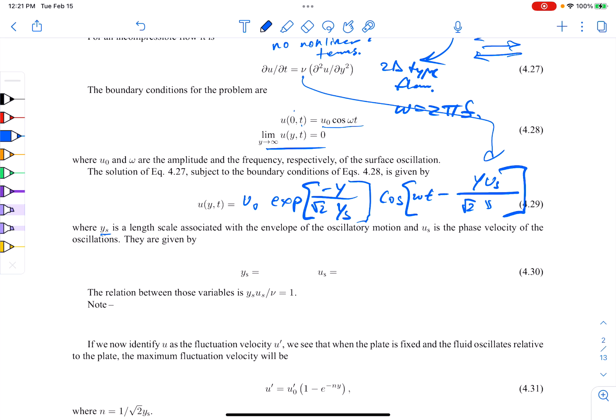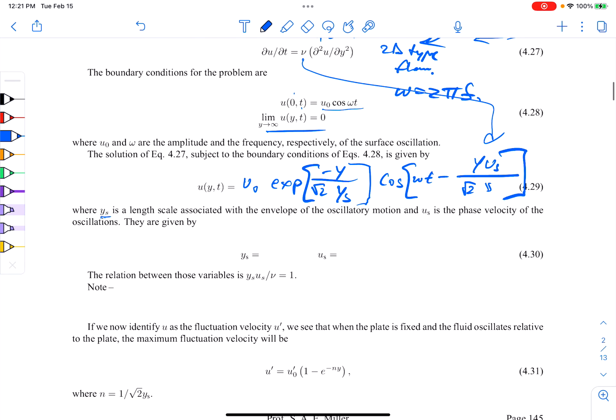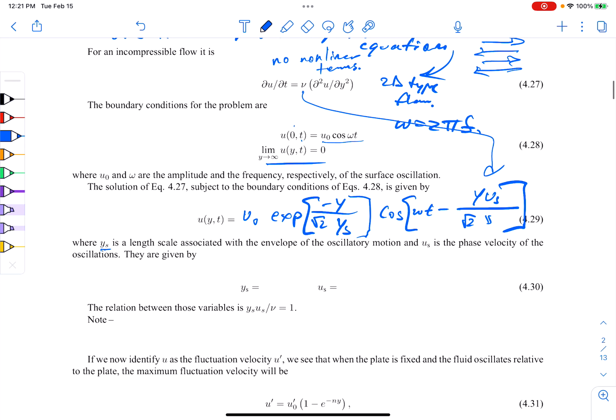And I always like to look at analytical equations because you can learn about the physics of certain problems. So the first term here is nothing but the magnitude of the oscillation. And if you set y to 0, we should recover something like the original condition. If I set y to 0 here, this term is 0, and I get u naught times cosine omega t, which is our boundary condition, right? So that's a really good thing to check when you write down an analytical solution. If it doesn't satisfy the boundary conditions, you know it's wrong. And that tells me I copied it right, too.